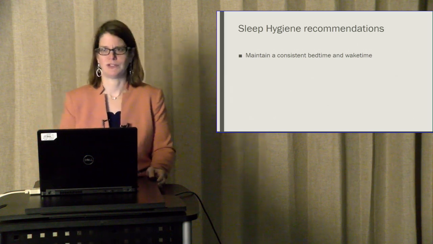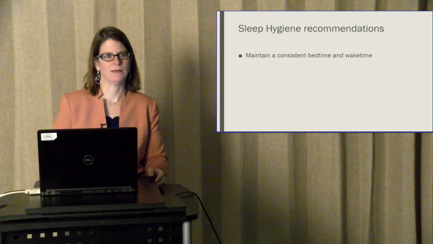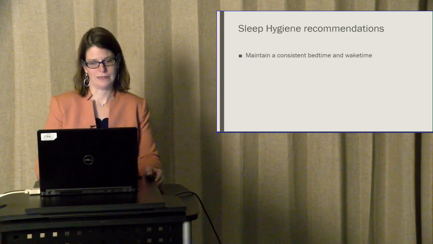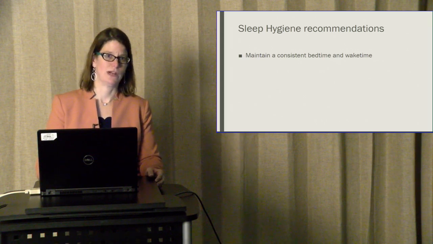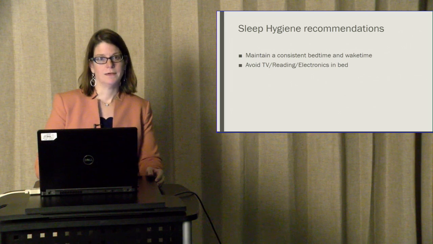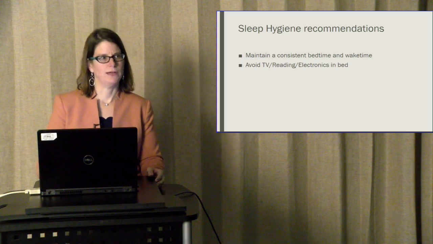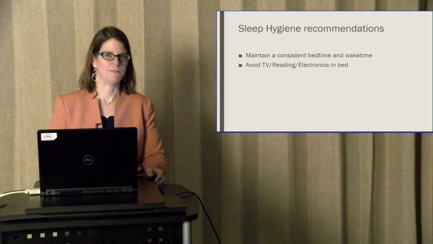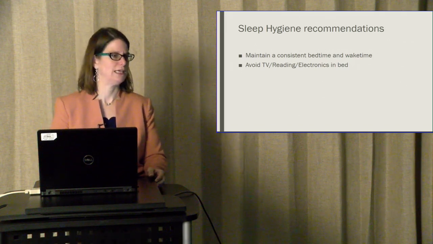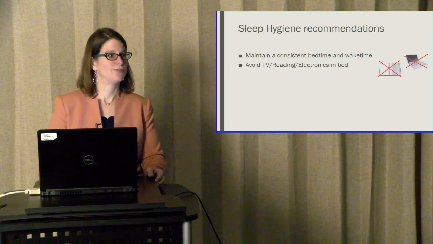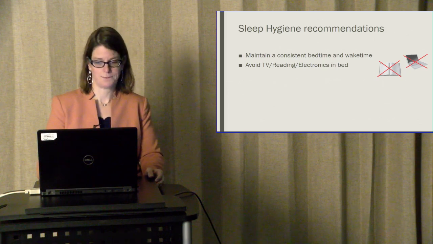We could all use a little bit better sleep hygiene. So really important, maintain a consistent bedtime and wake-up time, whether it's weekend or weekday or work day or not work day. That helps your circadian clock know what's what and lets your brain know when it's time to go to sleep. You should avoid TV, reading, electronics in bed. You want to associate your bed only with a place where you sleep. So when your head hits that pillow, your brain knows, oh, this is what I do here. I sleep here and that's it, instead of this is where I hang out and watch TV. Also, the light from the TV, the light from your iPhone can lead to alerting signals in the brain.